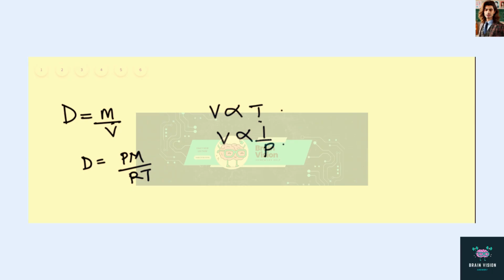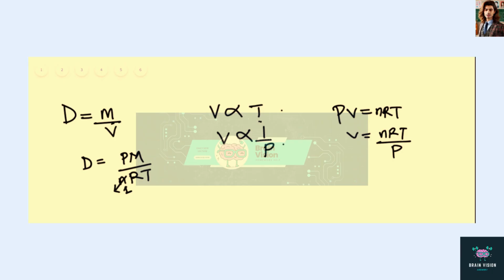The way I got this is by saying that the ideal gas equation is PV equals nRT, and volume here can be replaced by nRT over P. If you replace volume with nRT over P, you're going to have PM over RT. And as a matter of fact, you can put n here where n is equal to 1. So we have this expression where P is pressure as usual and T is temperature.